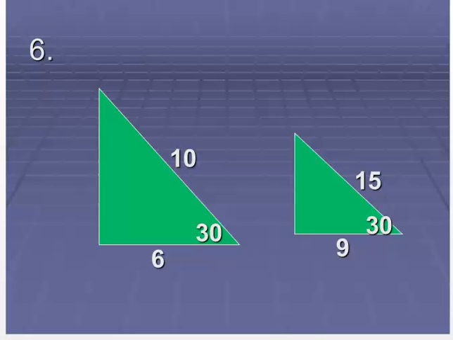Example 6. We have one pair of congruent angles, and I'm going to compare the sides as ratios to see if they reduce to the same number. So I'm comparing 10 to 15. Ratio of 10 to 15. When I divide by 5, I get 2/3. Since I put the 10 on top, I'm going to keep the 6 on top. 6 to 9 divided by 3 also reduces to 2/3. It is the angle that's contained between the two sides. So these are similar by side angle side similarity.